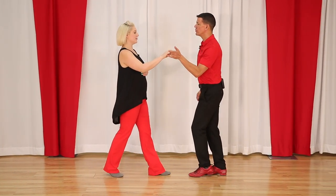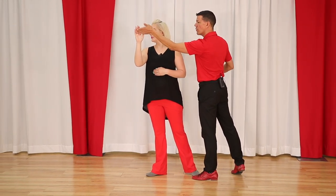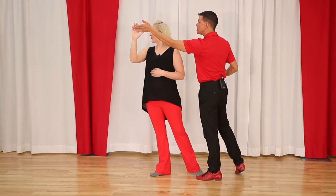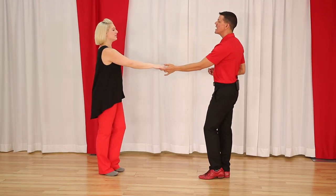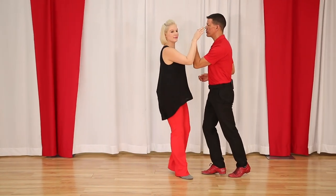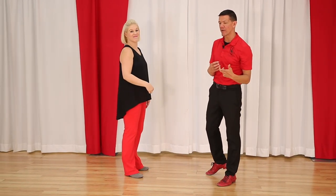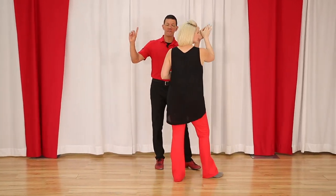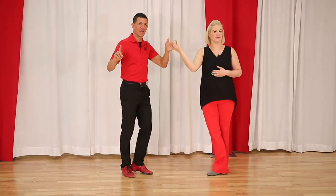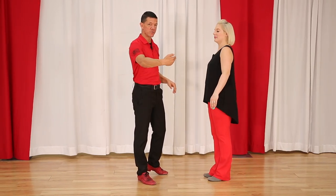On the sugar tuck — one, two, three, and four — there's a whole beat on that four where we're connected in this hand and she's following my lead around. What usually happens is we just de facto go through it, she turns around, and it loses that moment, and then I can't lead the pattern. Same thing on the passing tuck — one, two, three, and four, five and six. It's that whole beat of four that I'm going to use.